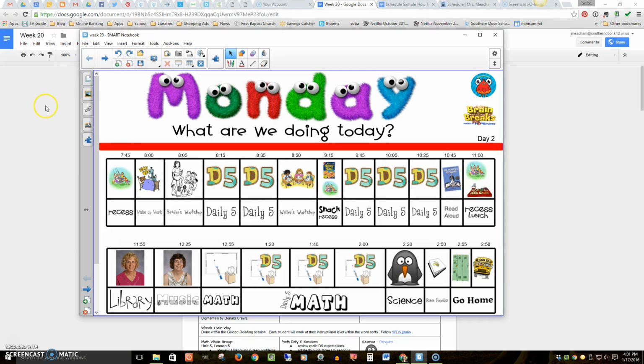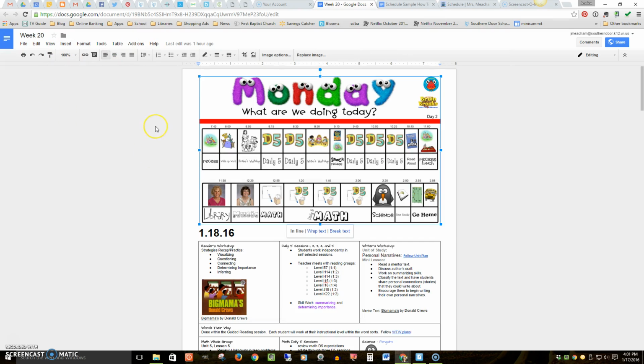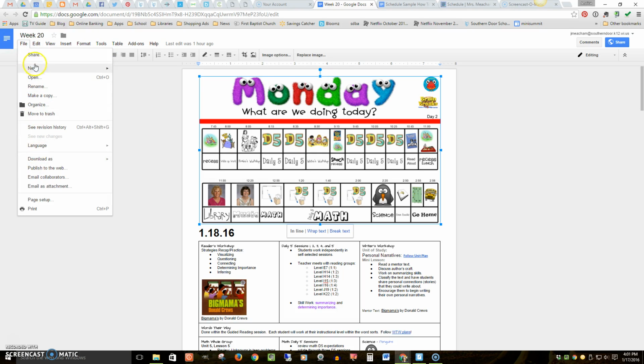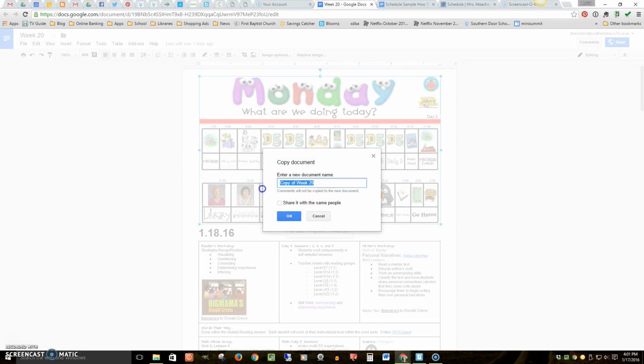And then I open up a previous week's lesson plans in Google Docs, and I go File, and I say Make a Copy, and I rename it to the new week. Let's say this is going to be week 21 for the following week.